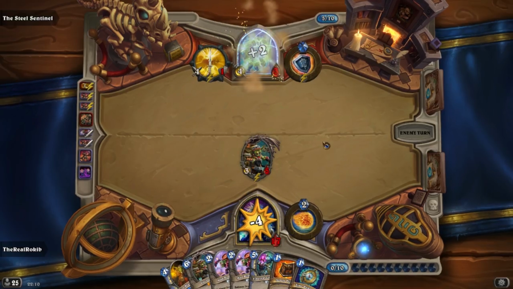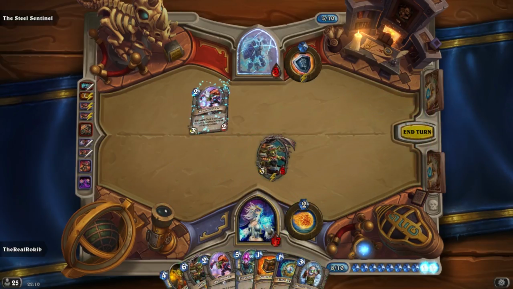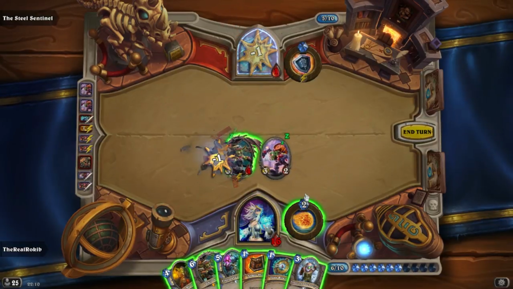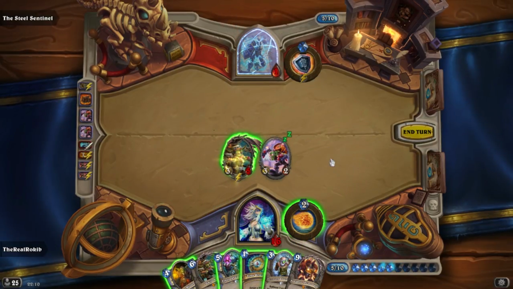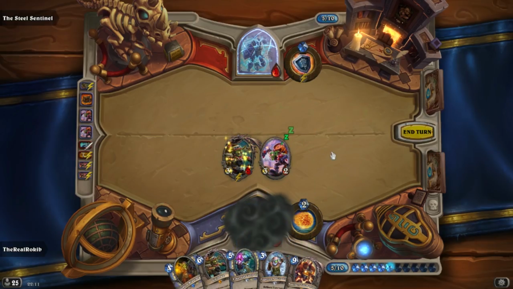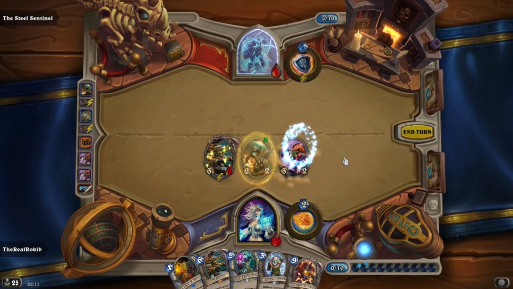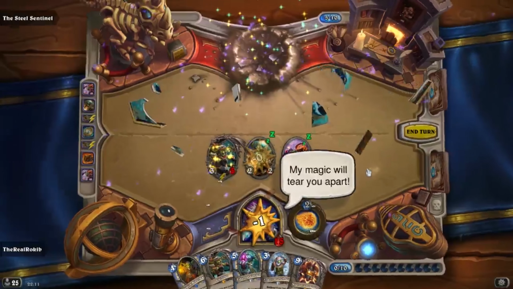Ooh, +3. Those are weird. Let's blow something up. You gonna finish it for me? Once again, he's down to nothing. +1 health. Let me cast a 1 cost spell. Let's return you. Mad Bomber. You gonna finish the game? Yeah, you did. Damn you, Mad Bomber. My magic will tear you apart.